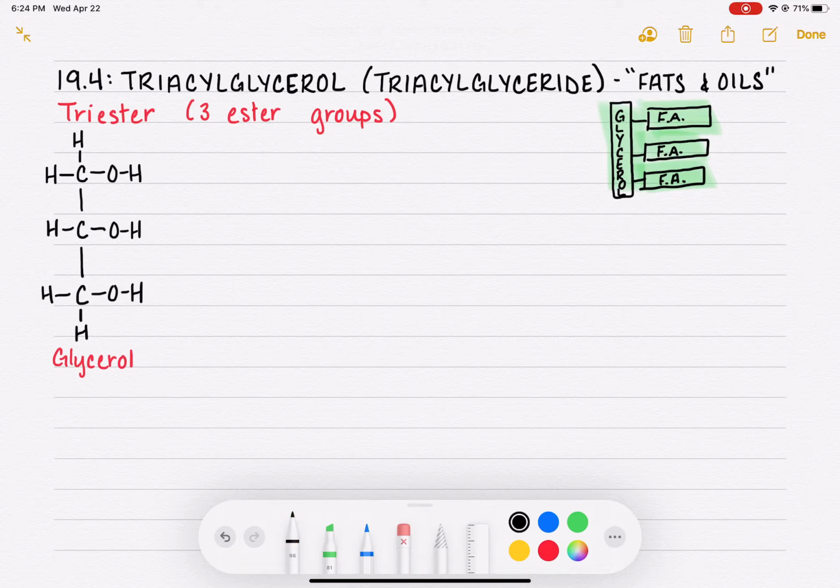And then inside our bodies or wherever, the glycerol molecule is going to react with three fatty acids. Even though when I draw a fatty acid, I usually draw the carboxylic acid group on the right side, this time I'm going to draw it on the left side, because this portion of the carboxylic acid is the part that actually reacts with the glycerol. So I want to line them up together.